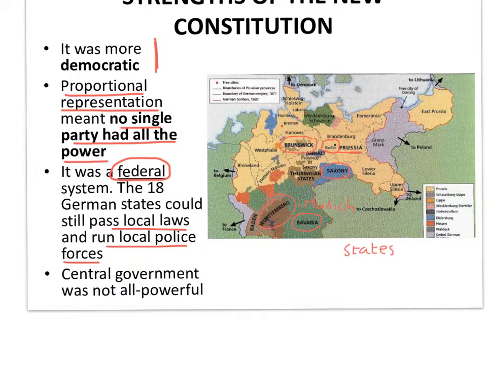Why is it a strength? Because it paid respect to local differences. Germany was a big country. The customs and the traditions of Prussia were very different from the customs and traditions of Bavaria, and the people of Bavaria liked the fact that they had some degree of control over local affairs. So that was a fair system.